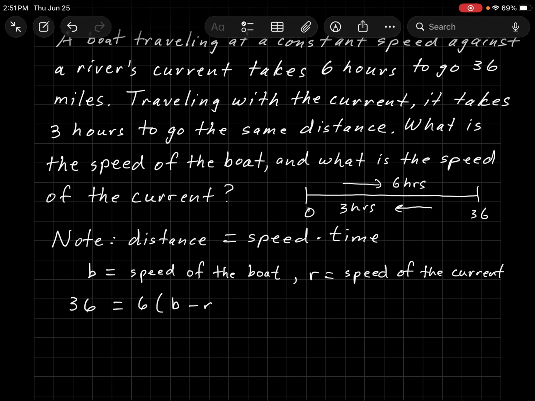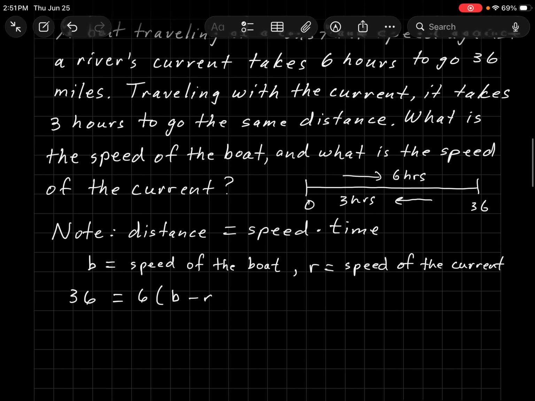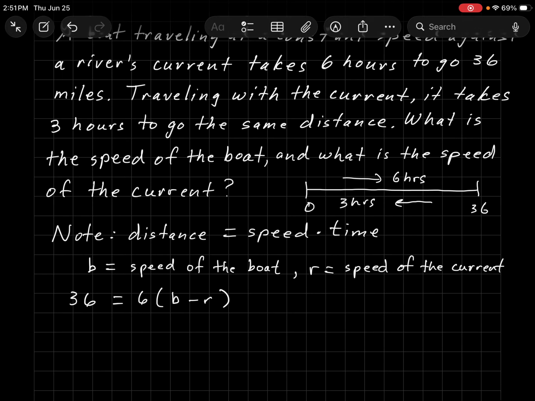So if I go back into my picture up here and try to look at what's going on, notice that in this direction, I have the boat when I'm up top. I have the speed of the boat going this way, but the speed of the river is acting against it. And so overall I get a total speed, which is a combination of the boat trying to go this way and the river trying to go this way. How about on the way back? We still go 36 miles, and it takes 3 hours.